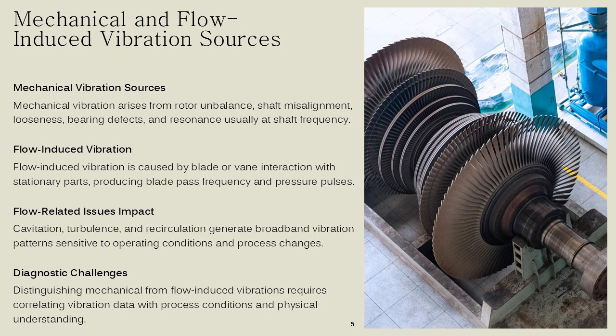Additional flow-related issues such as cavitation, turbulence, recirculation, and starvation introduce broadband or modulated vibration patterns that differ significantly from purely mechanical faults. These flow-induced phenomena are highly sensitive to operating conditions and often change rapidly with process variations. A key challenge for vibration analysts is distinguishing between mechanical and hydraulic or aerodynamic causes, as they may coexist and interact. Correct diagnosis requires correlating vibration data with process data and understanding the physical mechanisms that generate each vibration signature.